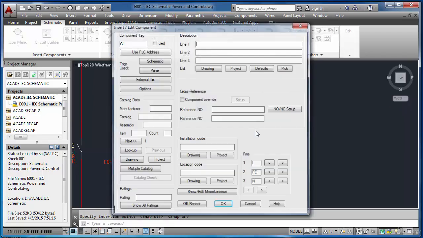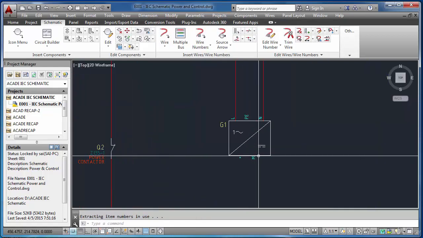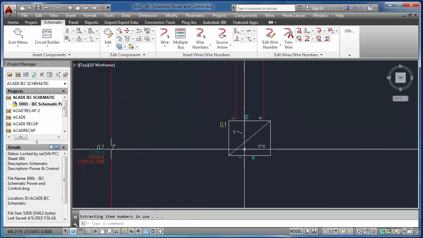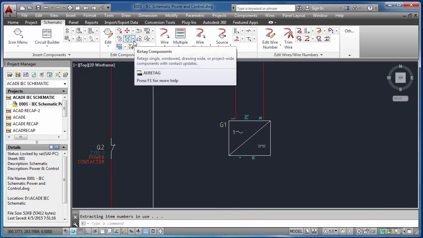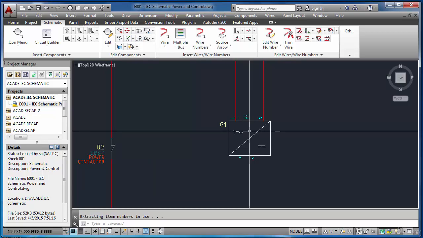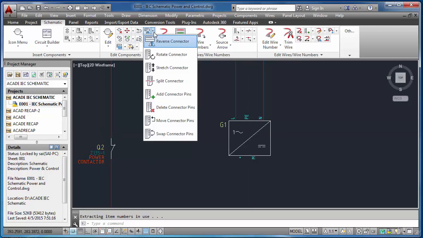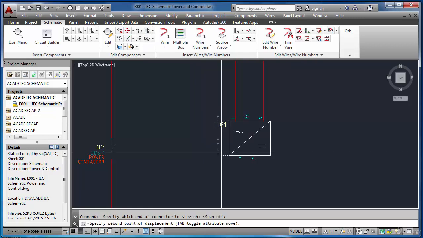Suppose if I insert it in this way, what will happen? See, you can very well adjust this, and if you still want to resize this particular block, that is also very much possible. For that you have to go to stretch connector here, select this.